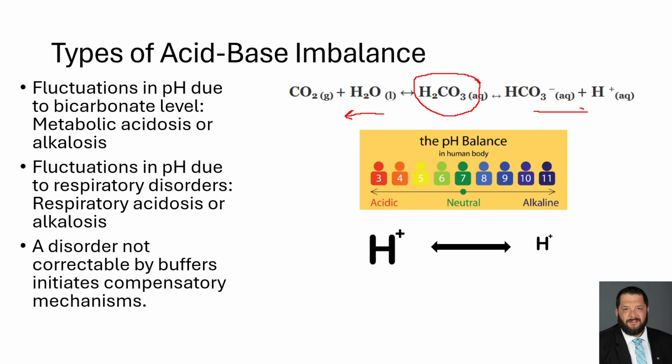In states where there are excessive hydrogen ions, it can absorb those hydrogen ions and bind them into things like CO2 and water. In states where there are fewer hydrogen ions, it can dissociate in such a manner that it secretes hydrogen ions into the system. This is one of the mechanisms that the body uses to help maintain its pH balance or maintain its homeostasis. Fluctuations can occur within pH due to the patient's respiratory state or ingestion of chemicals that can alter the pH, or even excessive loss of GI material, which we'll look at here in just a moment.